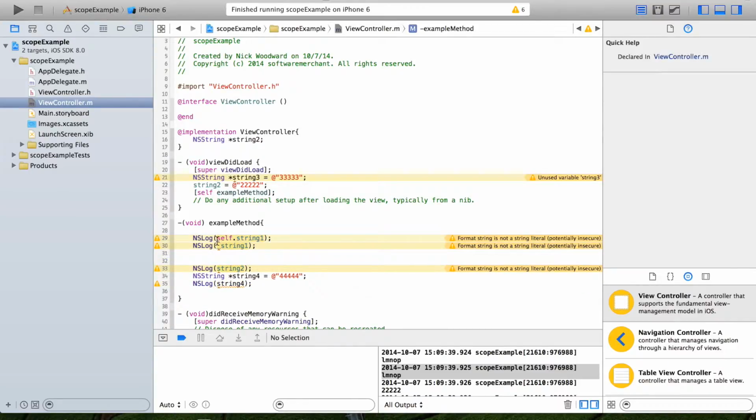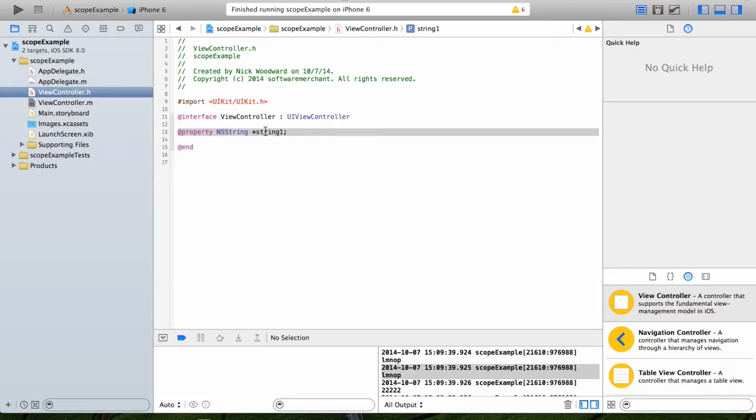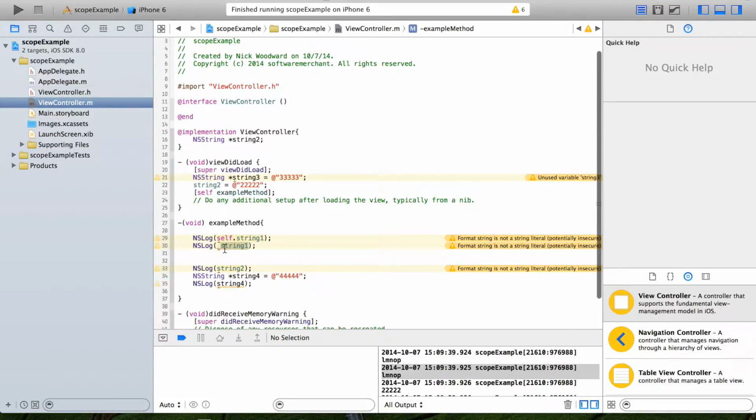You'll notice with string1 that it prints 1, 1, 1, 1, 1 twice, and I access it two different ways. If you remember, I said properties behind the scenes create a getter, a method to get the value, a method to set the value, and an instance variable. The name of that instance variable it creates behind the scenes is underscore string1, because our variable's name is string1.